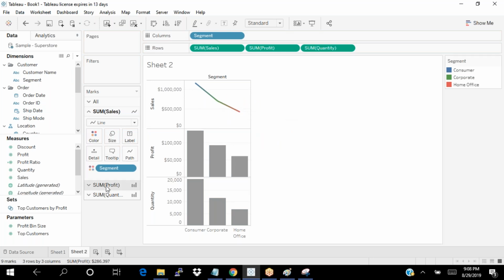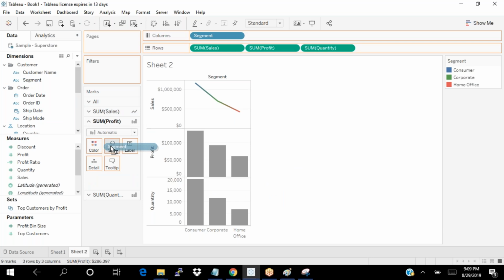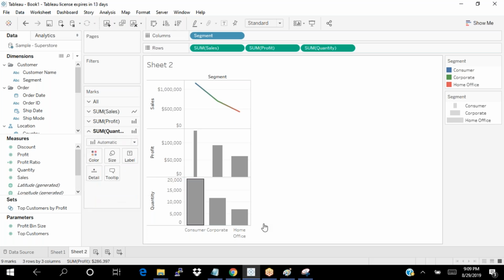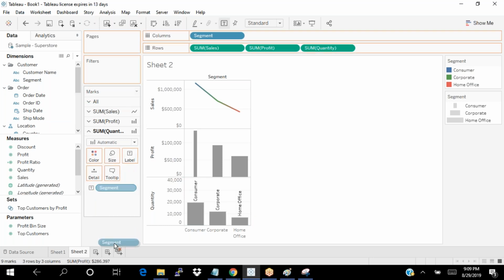Now let me click on profit. I want to size it, so I drag segment and size it. However you want, you can do it. For the last one, I want to label the quantity, so I just drag and label it.